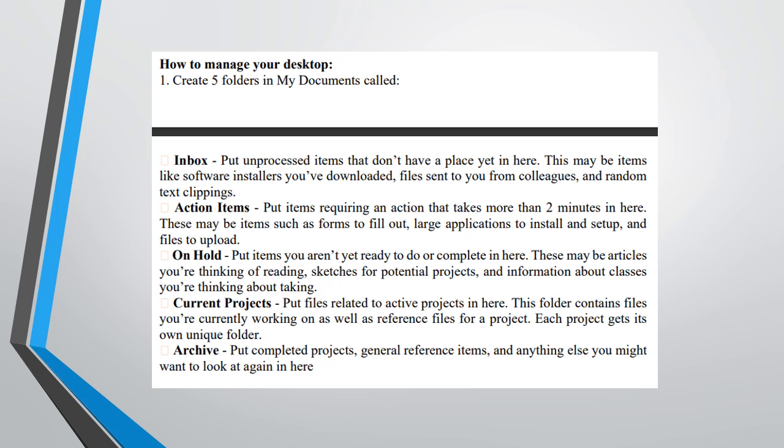This folder contains files you're currently working on as well as reference files for a project. Each project gets its own unique folder. Archive: put completed projects, general reference items, and anything else you might want to look at again in here.